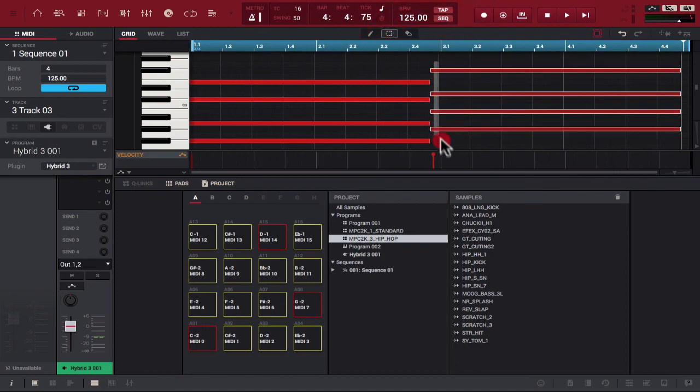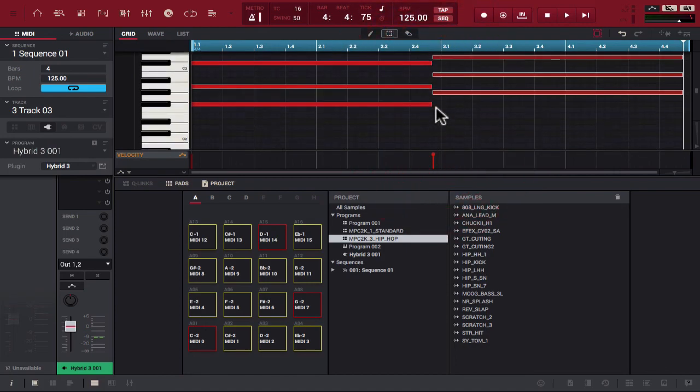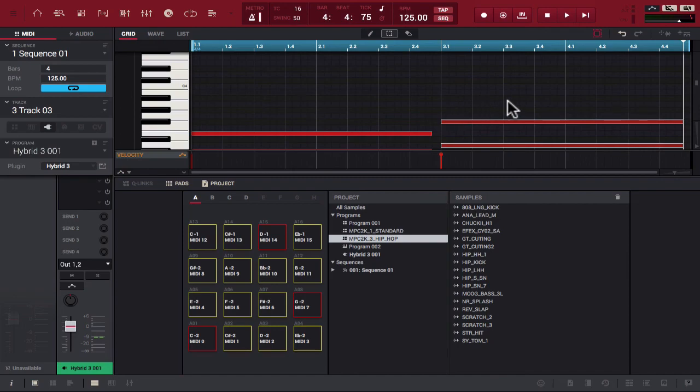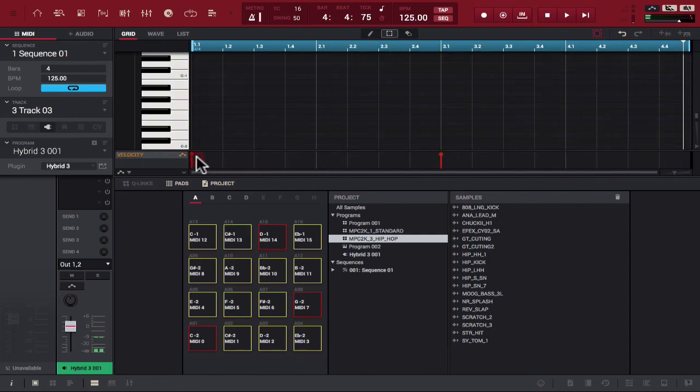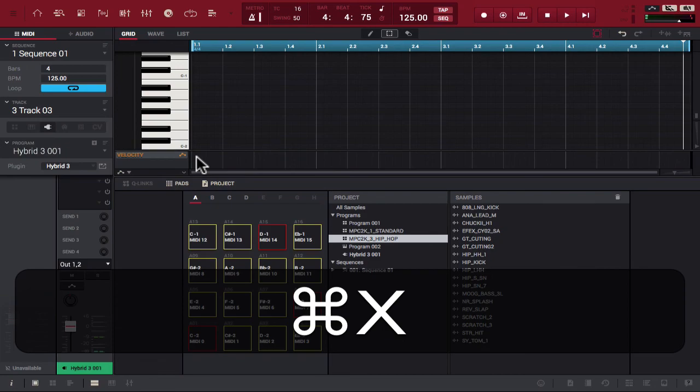We can fix that just by highlighting it and moving it back this way. But the other thing I didn't like too much is that it didn't really sound that good. To move from here, which is F sharp, to G, I just don't like the way that progresses. Because I don't like the way that progresses, I'm going to get rid of this whole thing.